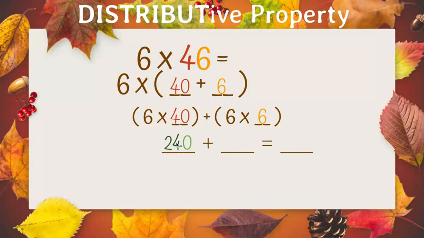So here's my 24. I had that place mover. I've got to move it over one place, which means I add that 0, right? So instead of 24, I've shifted it over to 240. All right, so now I've got 6 times 6. I know that 6 times 6 is 36. And so I'm going to bring my 36 down here. And now all I have to do is add these two together. And I've got 276.